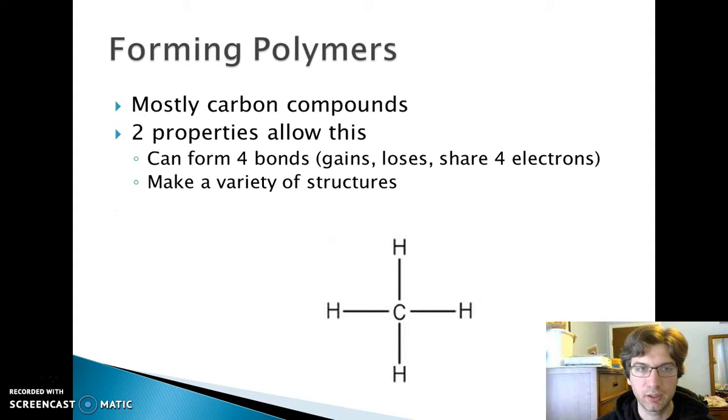Forming polymers, our most common element for forming polymers is carbon, and we do this because carbon can form 4 bonds. If you remember from the last chapter, it can either gain, share, or lose 4 electrons. So if you have your carbon molecule in the front, in the middle here, it has 4 ways that you can branch off of it to make a bond. Hydrogen, again, only having 1 electron, can only do 1 branch. So this here is your basic carbohydrate, and most of your polymers are going to be made up of things similar to that in different varieties.